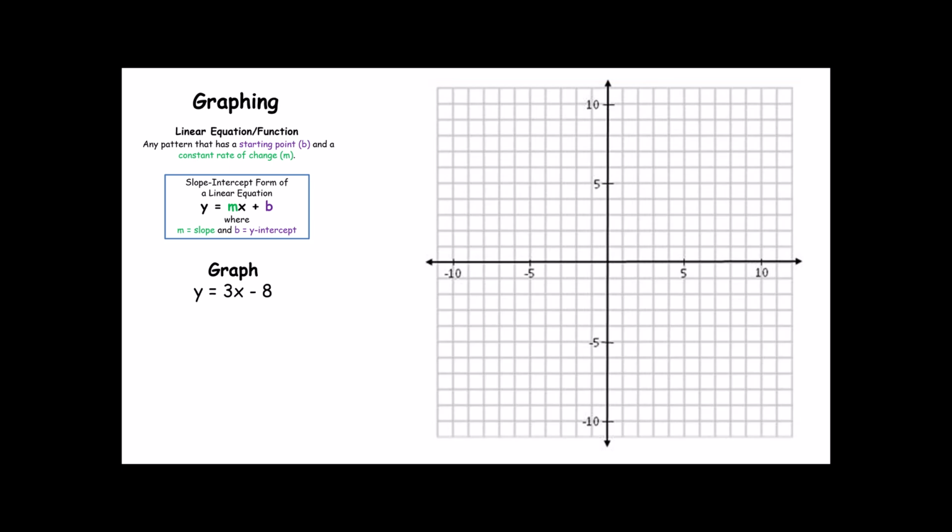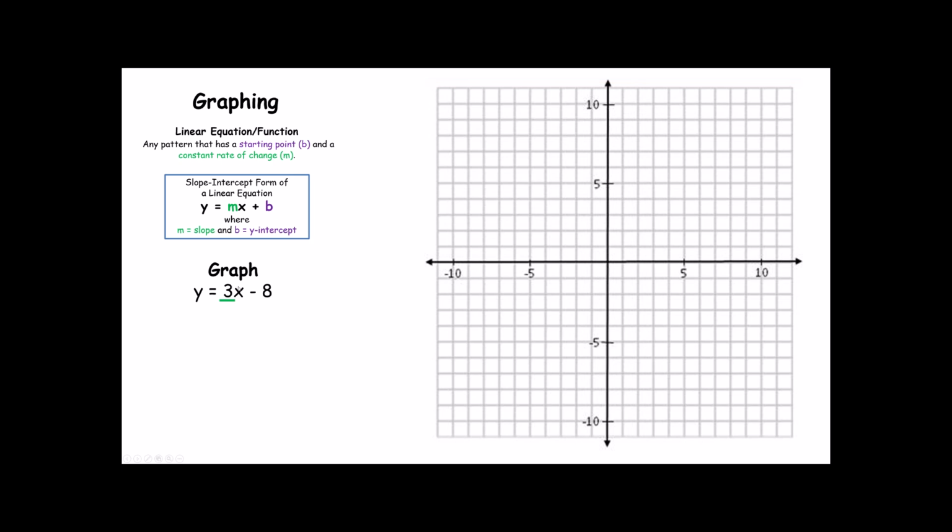So let's do this. I'm going to give you a linear equation, y equals 3x minus 8. And I want you to notice a couple things before I graph this. Number one, based on our pattern, y equals mx, we're going to be growing at a constant rate of 3. So whatever this pattern happens to be, it's growing by 3 every time. And when we have repeated addition, or repeatedly adding 3, repeated addition is the same as multiplication. The only thing we're not sure about is how many 3's we're going to do. That's what the x is.